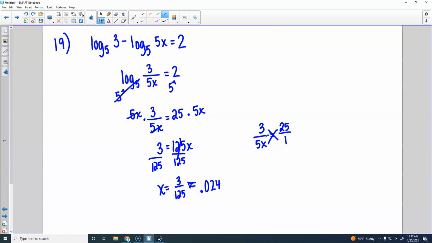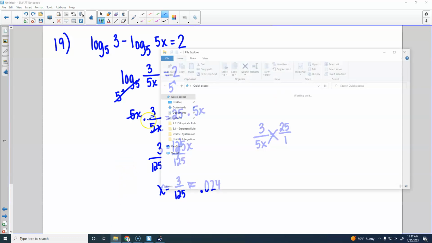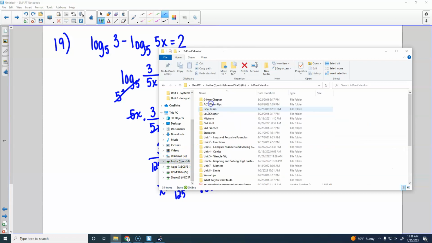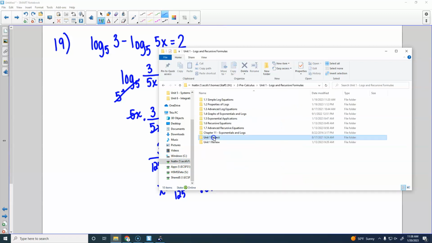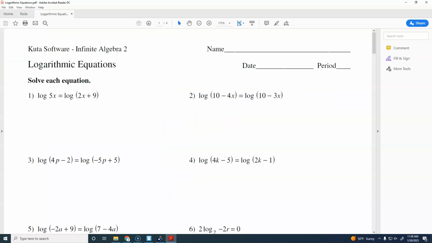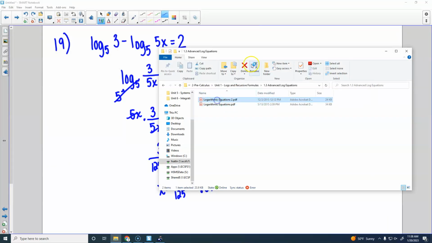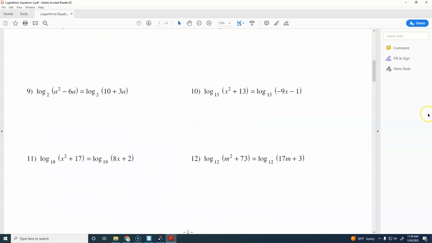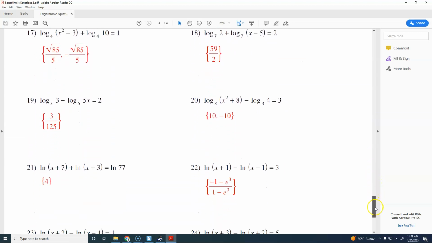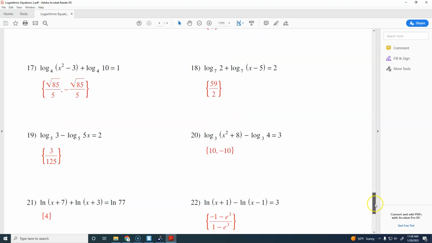Okay. All right. Let's see. Let me pull up the key to this, because I'm pretty sure that this worksheet is the one where they put e's in the answer for this, but I'm not going to do it unless it is. It's not this worksheet. It's this one. All right. Let me make sure. Oh yeah. You can see the answer key left that as 3 over 125 instead of doing a decimal.